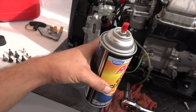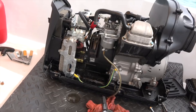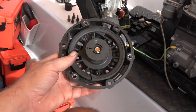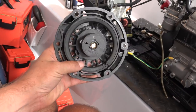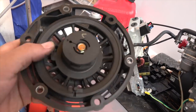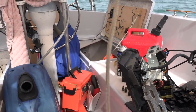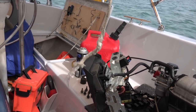Before I go any further, I'm going to remove the cover for the pull cord and tackle that. I had to remove the front fascia — there are a few quick disconnects. Here's the spring-loaded pull start. The rope would run around that edge there, and there will be a stopper knot on the opposite side. I pulled it through and you can see it came to its end.